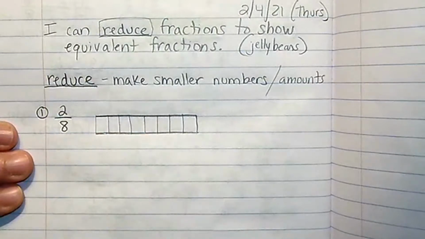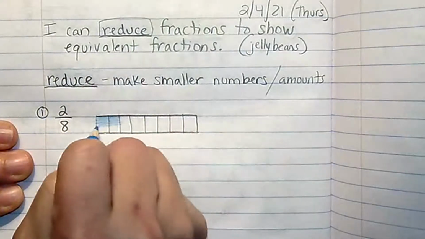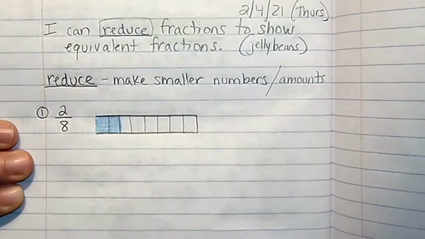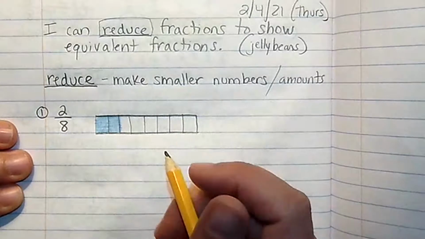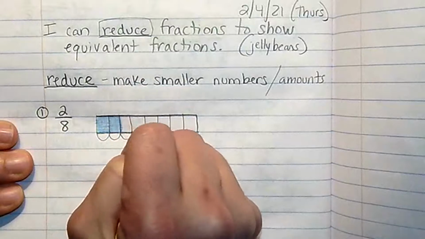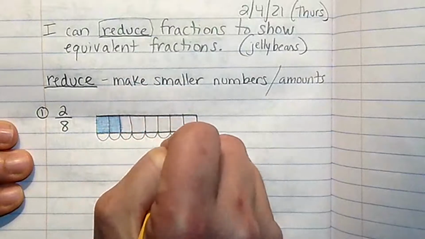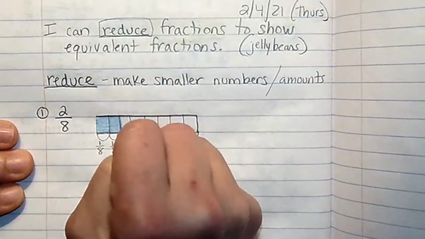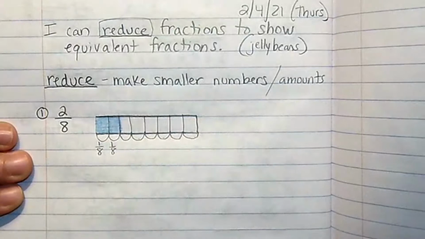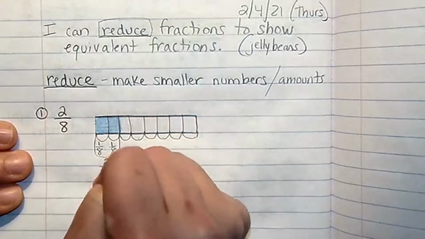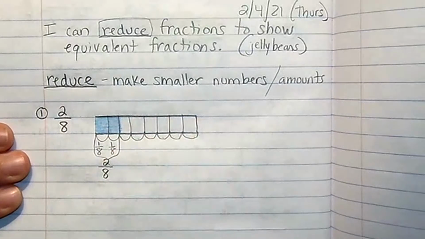Now to color in 2/8, I'm going to color in 2 of the pieces. Now, I'm going to show 2/8 on the bottom because I can see already this is lots of pieces. So this one's 1/8 and 1/8 and 1/8 and 1/8 and 1/8 and 1/8 and 1/8 and 1/8 because fractions like to be fair. But I wanted to show 2/8, which I did. This is 2/8.